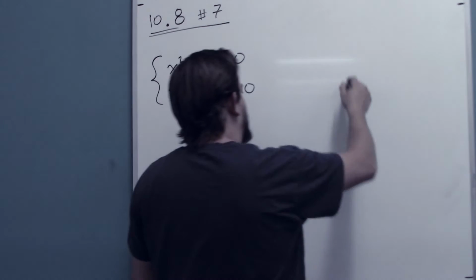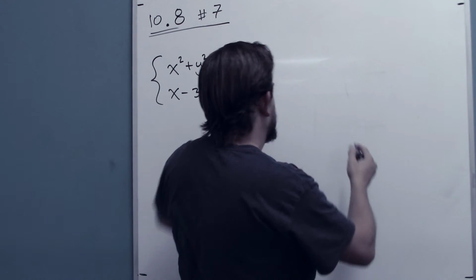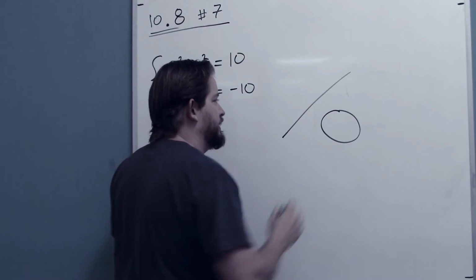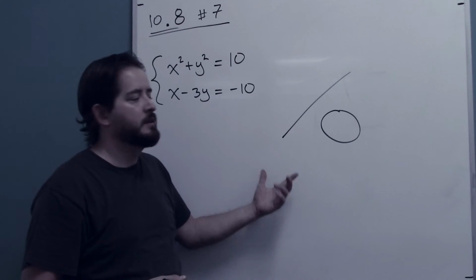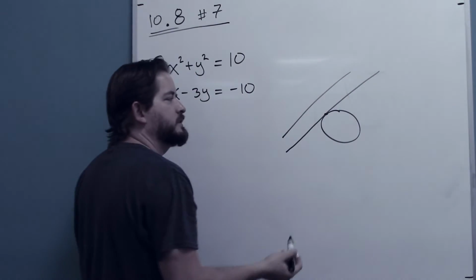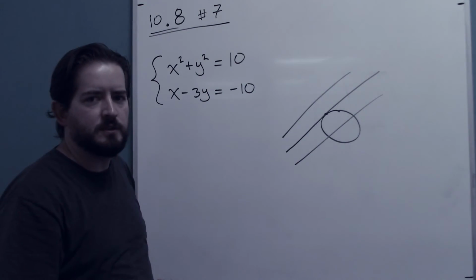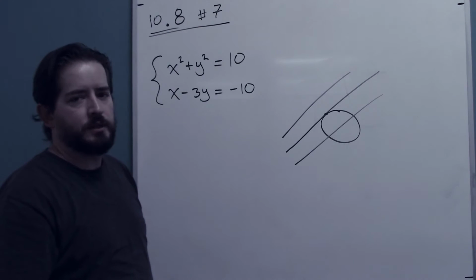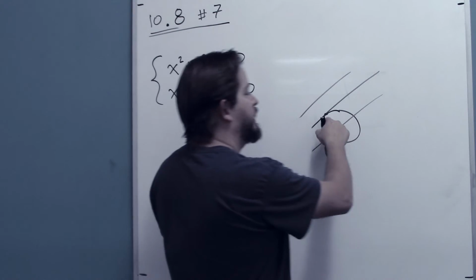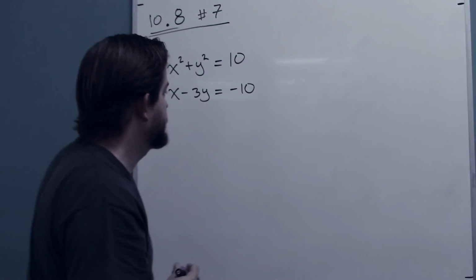So we have a couple of different options here. With that circle, my line could completely miss it, and there could be no solutions. Or my line could come and just barely touch it and then leave, and therefore there's one solution. Or I could go through it at some 2 points and have 2 solutions, right? So at most, we're looking for 2 solutions here. But it's possible it could only be 1. And it's also possible it could be 0, right?